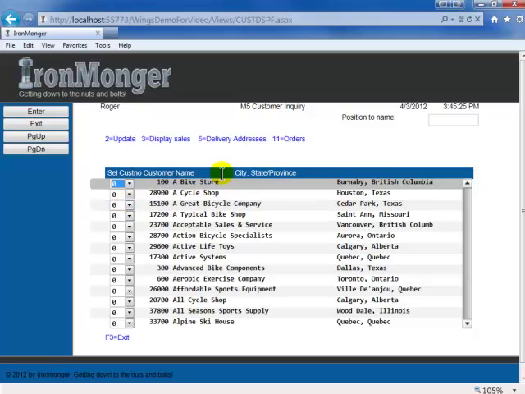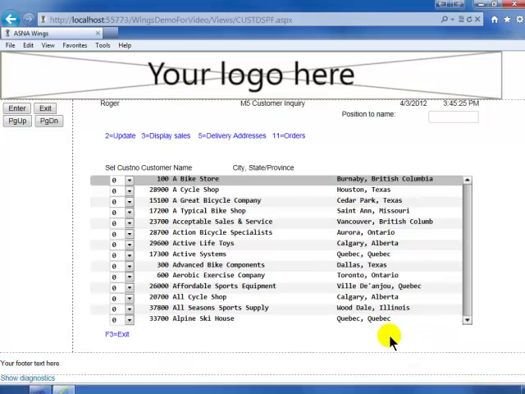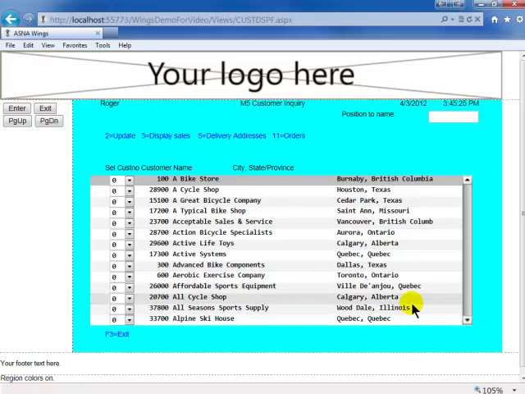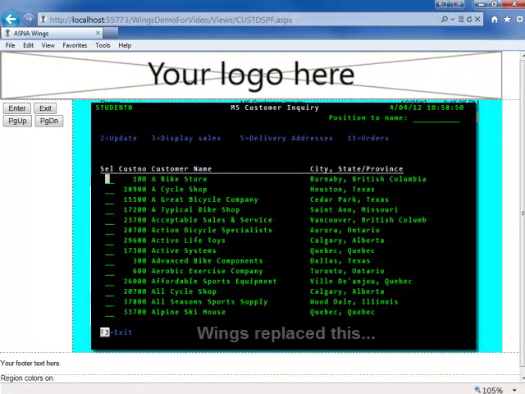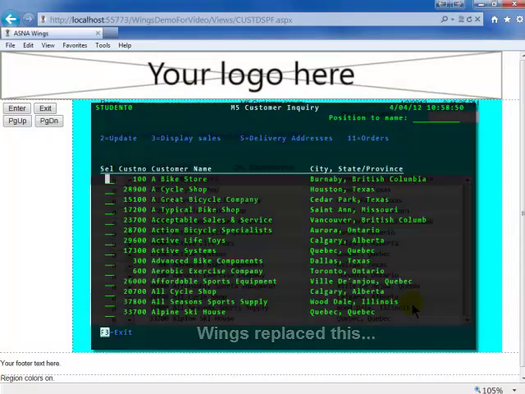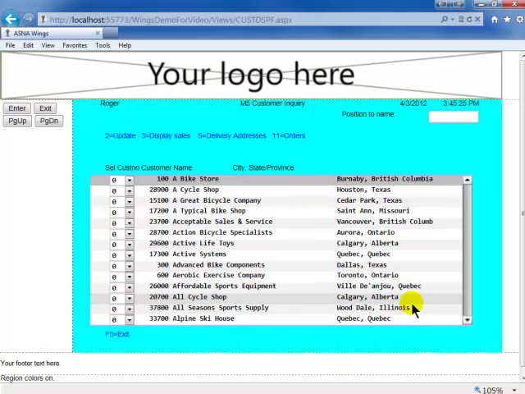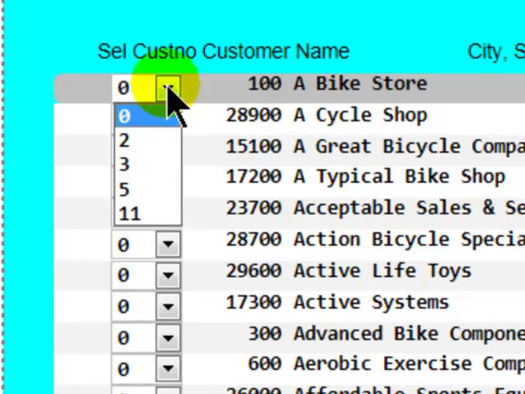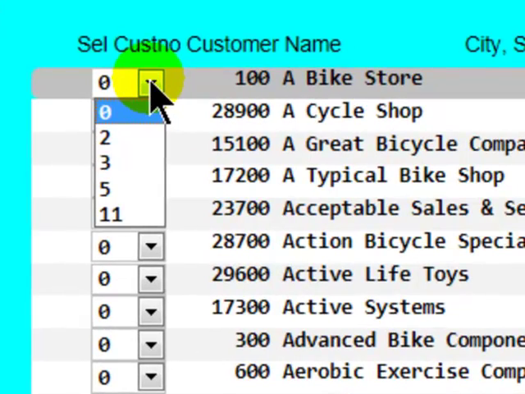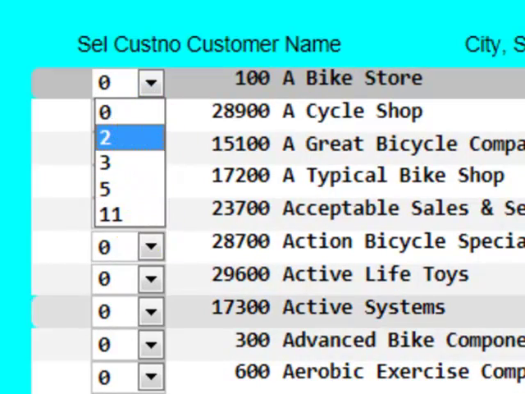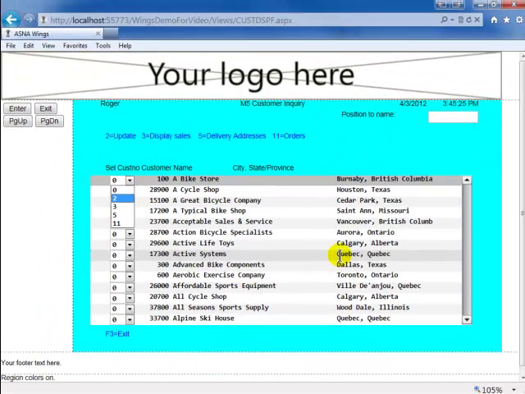Now don't worry too much about the overall look and feel. In fact, I'm going to turn the look and feel off. What I want to bring your attention to is that part of the page right there. That blue rectangle represents the part of the Wings display that has the high level of fidelity with the original 5250 display. You'll notice that it's a virtual replication of what we saw on that 5250 screen. There's a few minor enhancements. So for example, we can see that Wings transformed what was a single input box into a drop-down using values from the values keyword in the DDS. But otherwise, it's very faithful.